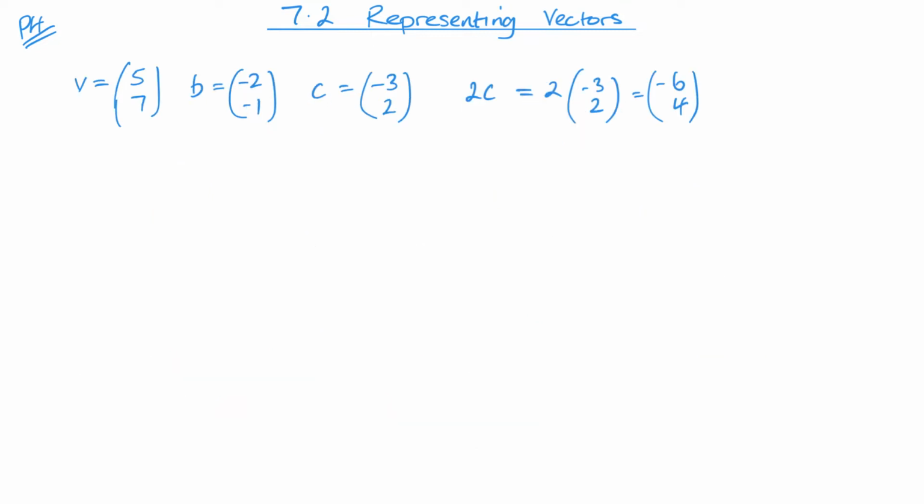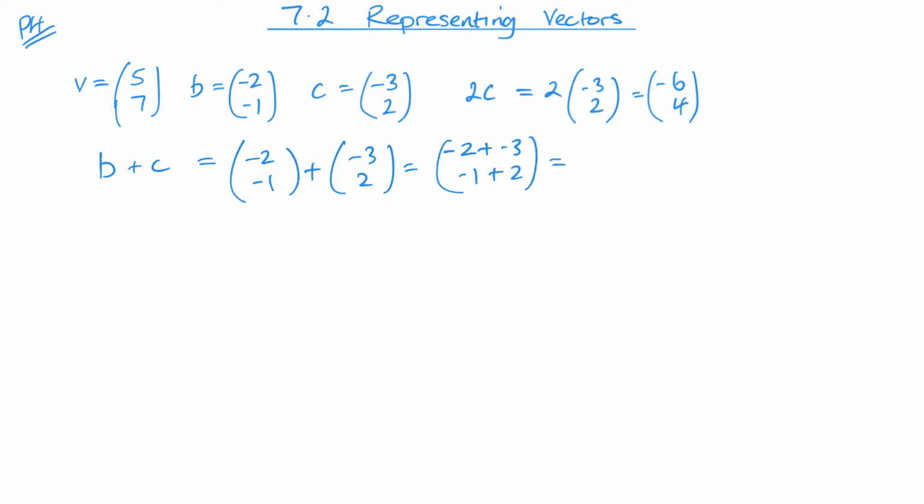That's how you would write it in terms of algebra, what we've just done here. Now, sticking with the vectors we've just been using, imagine I wanted to add vector b to vector c, or vector b plus c. Then all that is me adding my column vectors. So this is the same as minus 2 plus negative 3, minus 1 plus positive 2. So on the top we'd get -5, and on the bottom we'd get 1. So this column vector is 5 to the left, 1 up, and there's my vector b plus c.